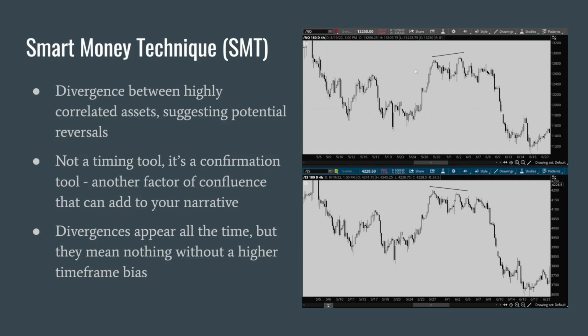Now, this is just another example on the 4-hour chart of some higher highs here, lower lows. It's a little easier to see than the last example. So, if you were to spot something like this where price did reject this level on both time frames, you could see that as a potential smart money reversal, and price could be gearing up for a leg lower. And similarly, if we're looking at a bullish scenario, you can see at the bottom of this chart, there's some very, very slight lower lows and some more obvious higher highs up here for when price eventually takes off to the upside for a little bit.